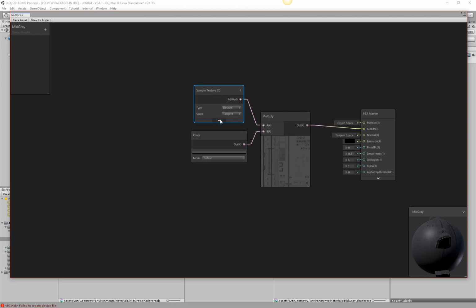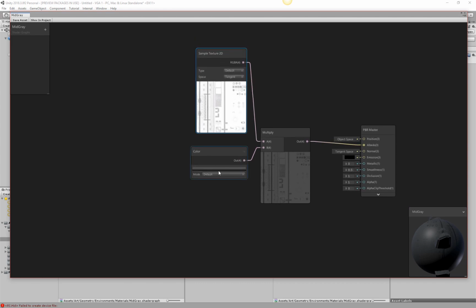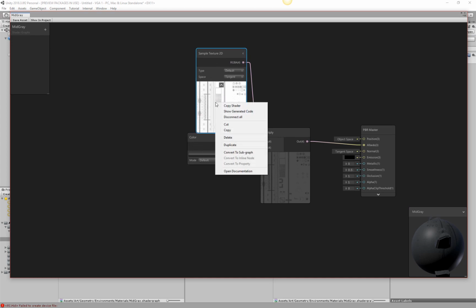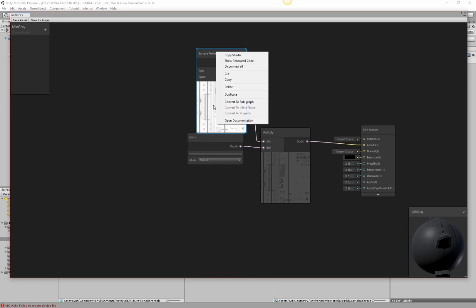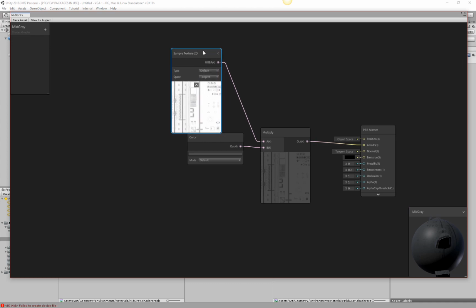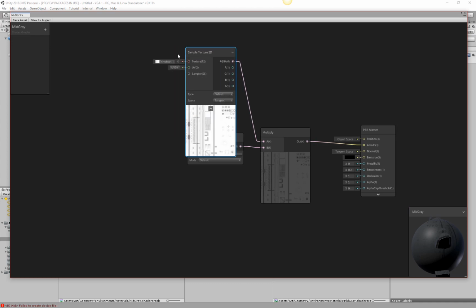Well, instead of putting the picture in here and the color defined in here, what we can do is right click on it. Where's the picture? There it is. Right click on it. Over here. Interesting.